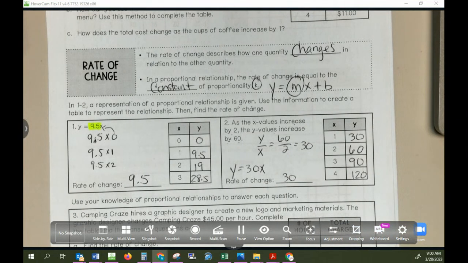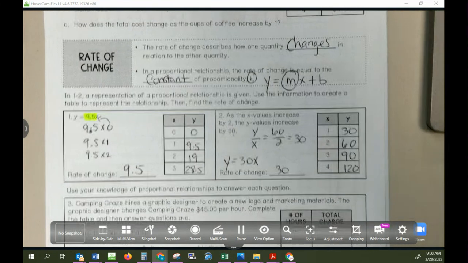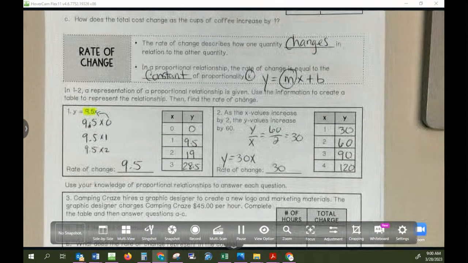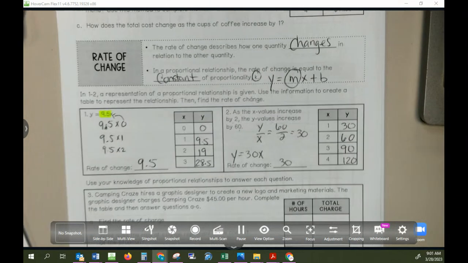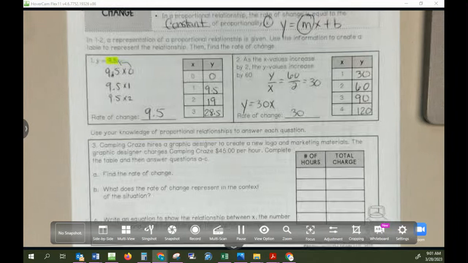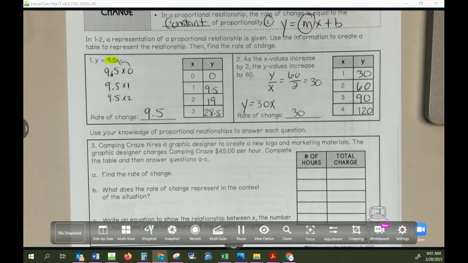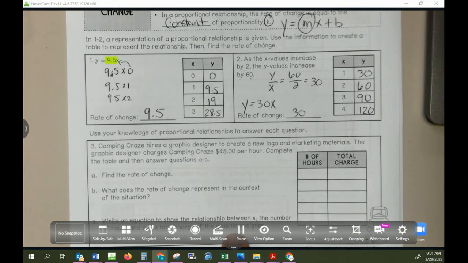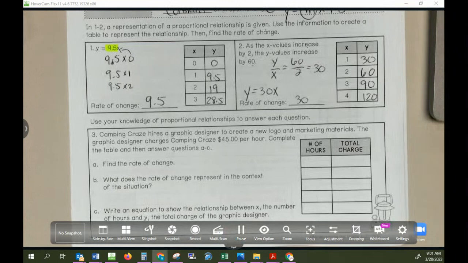If I'm going too fast, please speak up. If there's any confusion, speak up. One thing about proportional relationships, they're probably the easiest part of linear relationships. Our difficulty will come in when we learn about when it's non-proportional. So really, every day this week is just reiterating the fact that you know to divide or to multiply. All right, so we're going to use our knowledge to answer these questions here.